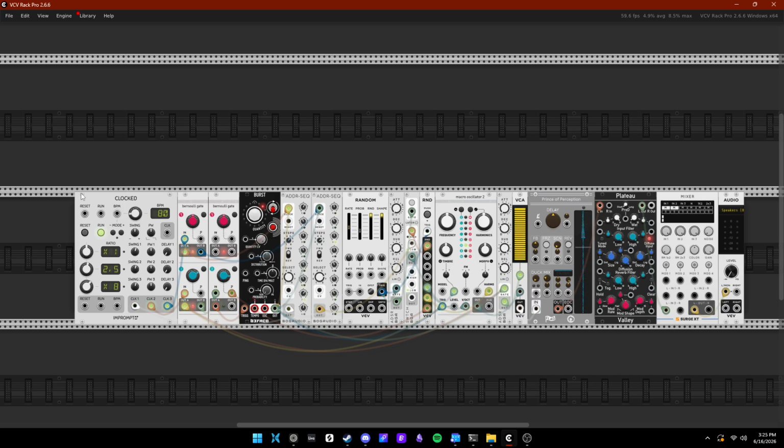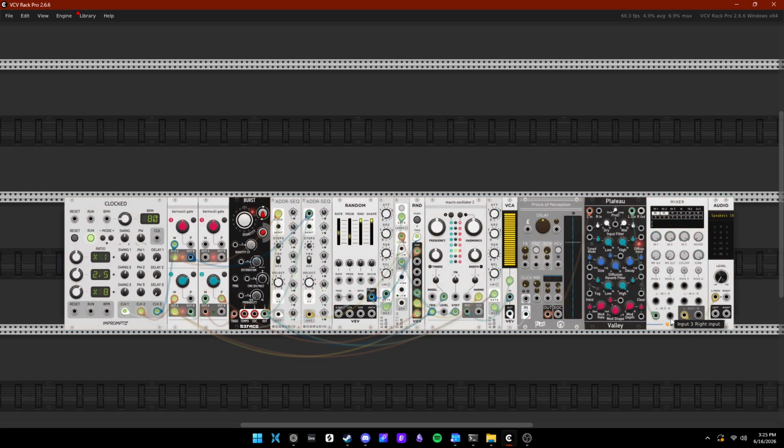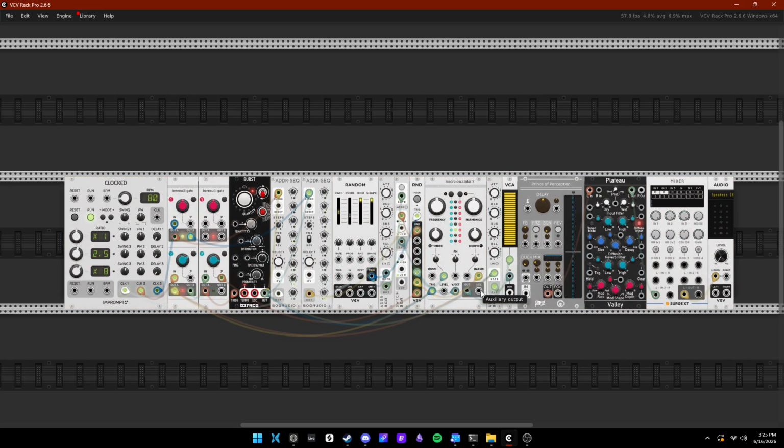I hope you guys enjoyed this little VCV Rack thing. I've just been fooling around a bunch lately and came up with this idea. So I'm probably going to expand on it, possibly more today. Who knows? Maybe I'll come up with another idea and post that in the coming days or something. But we'll see.